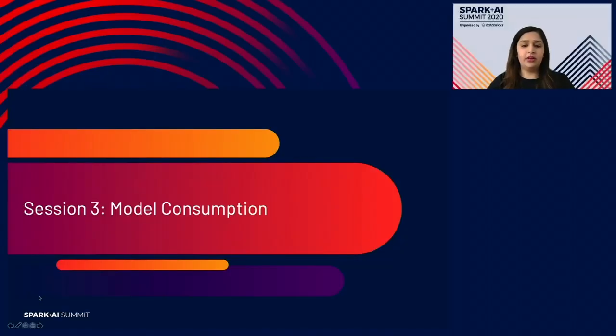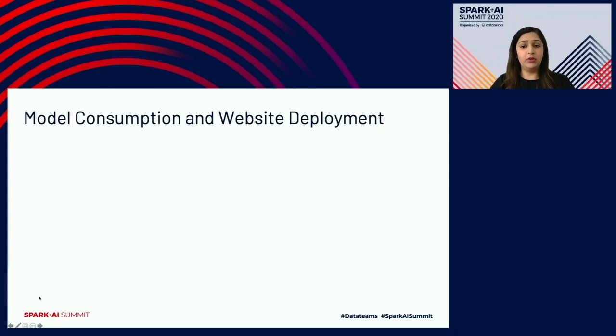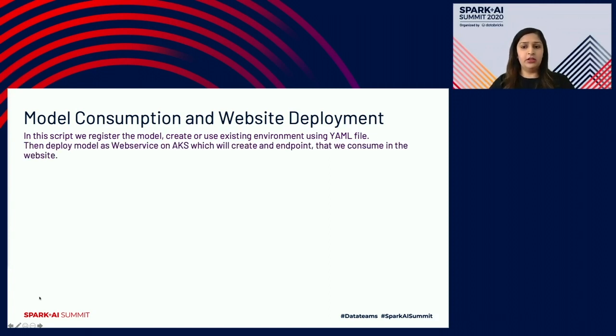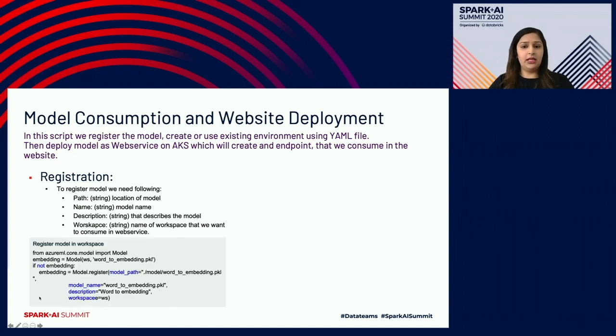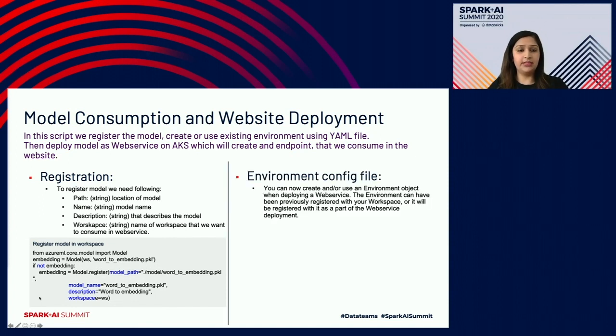Thank you, Tao, for getting the model ready for us to consume. Now let us see how we can consume this model in our web application. To consume the model, we first need to register it in our machine learning workspace. Here is the code snippet to register the model. We will need the path, name of the model, description of the model, and the workspace.